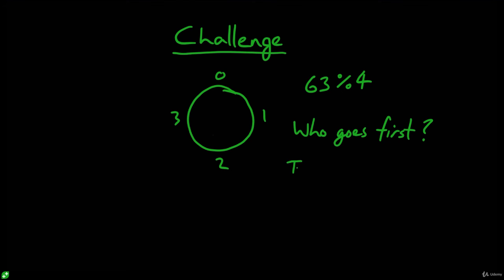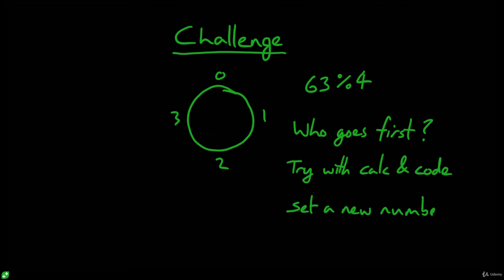As an extra challenge, try working this out both with your calculator and in code. And once you've got your answer, pop it in the community forum. And as a bit of extra fun, try and also solve the number left for you by the previous poster. And then, once you've solved that one as well, set a new number for the next person in the chain. If the chain gets broken, then just pick any random number to try and get it going again.